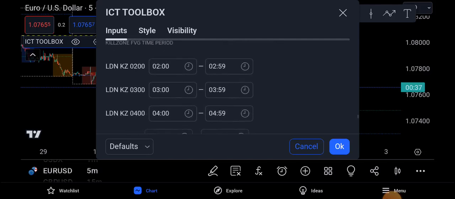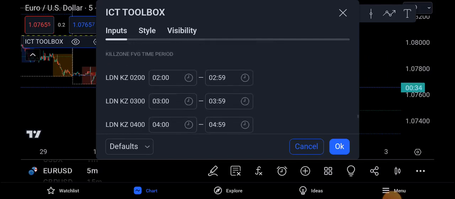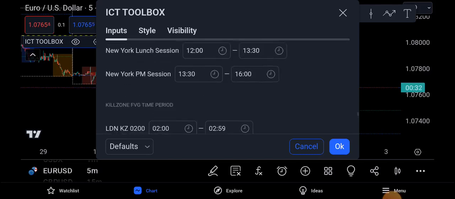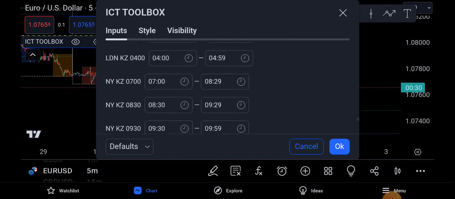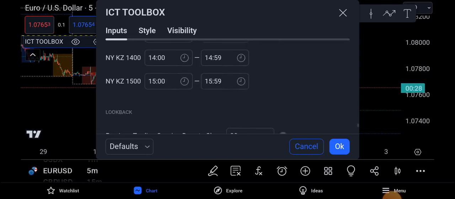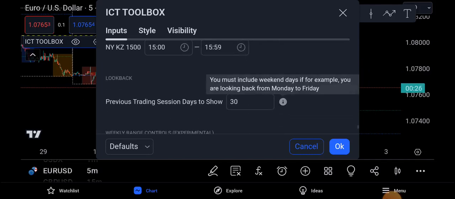Kill zone fair value gap periods, I don't have a tooltip here. I should put a tooltip there as well. Look back is for the sessions. It will calculate the sessions for the previous 30 days.